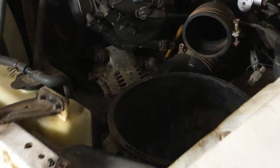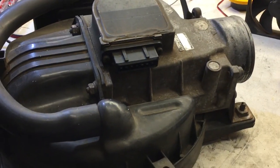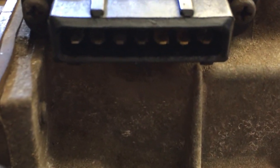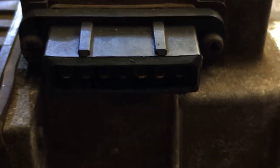So next thing I went to was the airflow meter. The airflow meter lives in the truck right at the front left corner, and I've got it removed over here. Here it is on my bench. So next step was to check all of the outputs. We'll mount the terminals basically, which are right here.